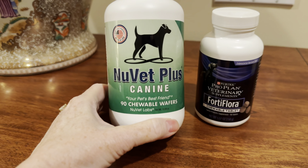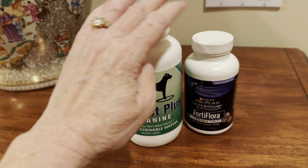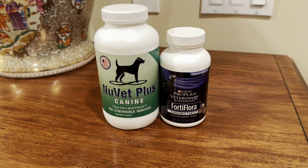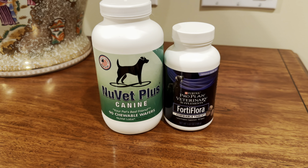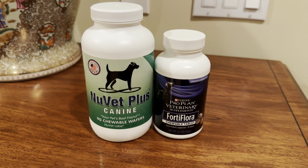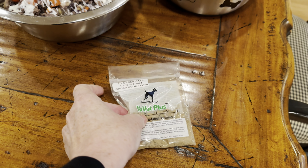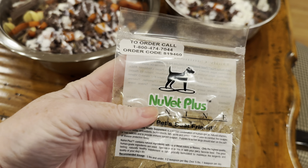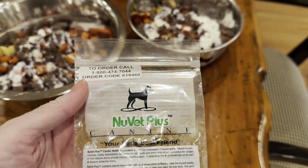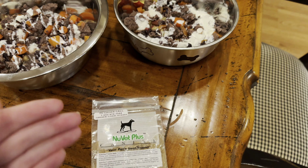Here's what the NuVet Plus looks like in the chewable wafer bottle. And I keep these two upstairs with me. And often before puppies go to bed at night, they get a Fortiflora and a NuVet Plus wafer as a treat, again, divided up, and they have to work for it. This is an example of the type of sample that I will give you if you are getting a puppy from me so that you can use the NuVet Plus right away. I'll sprinkle this on the top of the food.